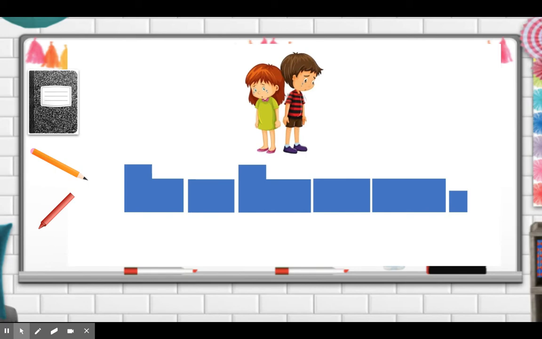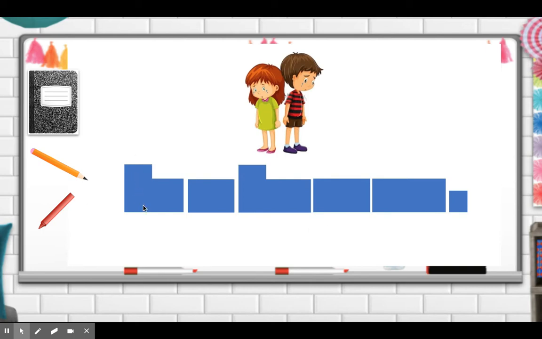Now you can put your tile boards away, and you need your notebooks and a pencil and a red crayon. I'm going to dictate a sentence that you should write in your notebook. Notice the blue boxes. These are our blue sentence boxes.